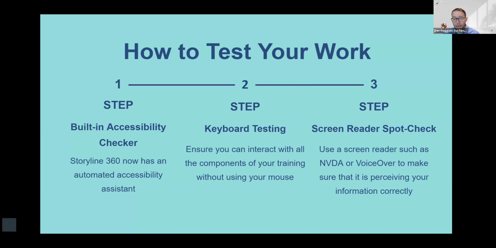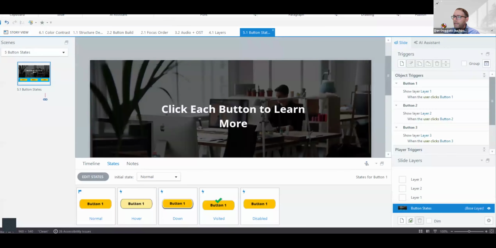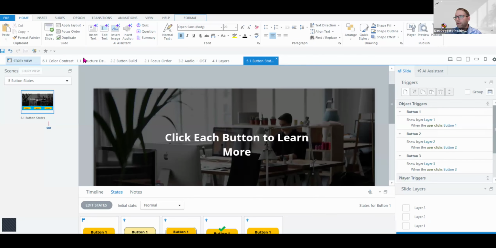So that's often a time where you'll find, like, why is it reading icon 3? I don't want it to read that. And so you could remove those things. And so here in Storyline, I'm going to show you sort of the accessibility checker that they have. So you can access this 2 ways. First way is, when you go to publish a course, the checker will be provided for you.